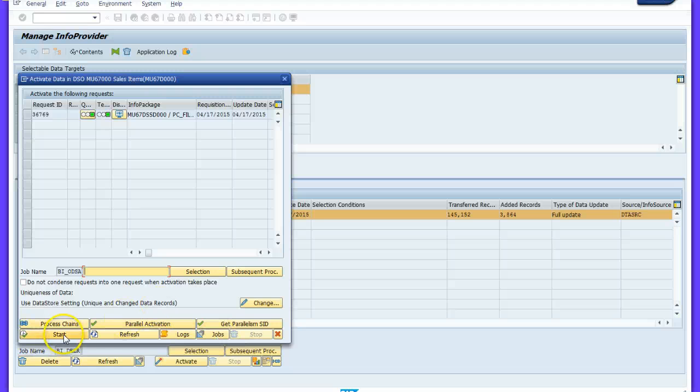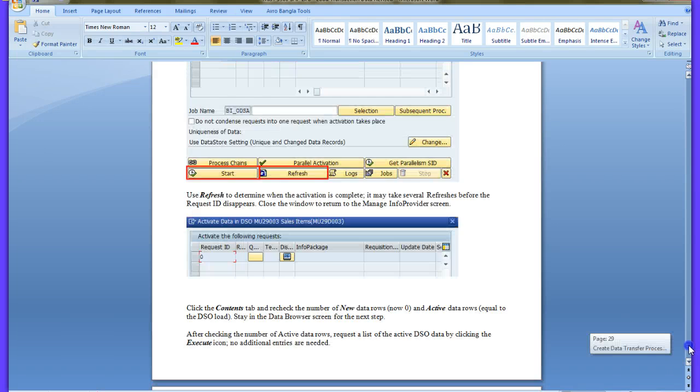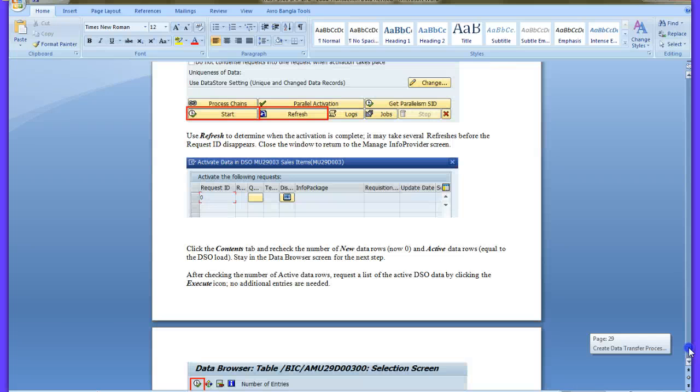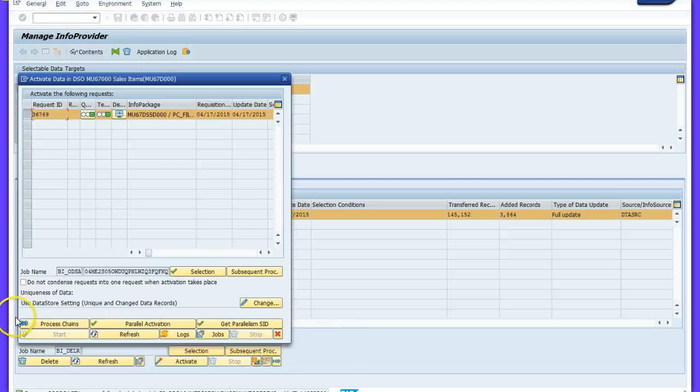So let me start. So then I will click on the content tab and I have to check the number of data rows. Go back here.